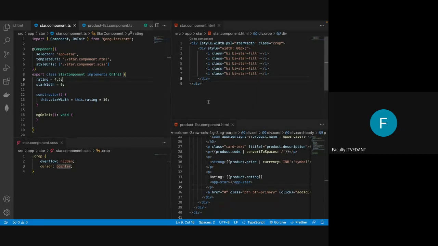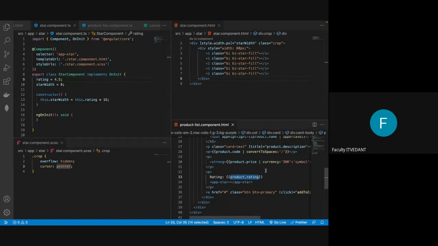Okay, if you say button, and inside that button, if you pass some class, then that class will be applied to that button. If you pass some type equals submit, type equals button, then that button will act accordingly. So we have a star component like this, and we are using the star component. I want to pass data. Actually, the data is with the product list component, this product rating, and I want to pass the product rating from the product list to this app star component. So how do I do it?